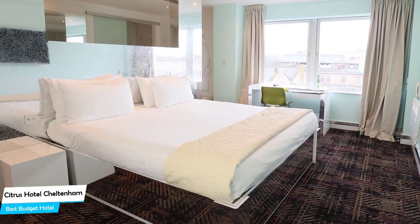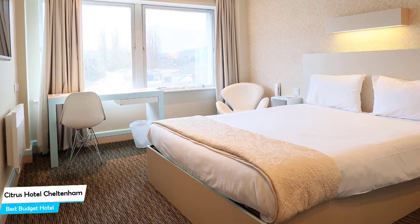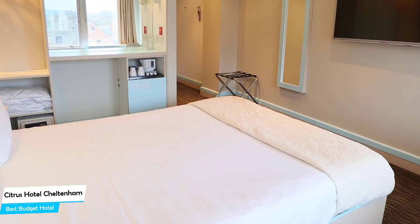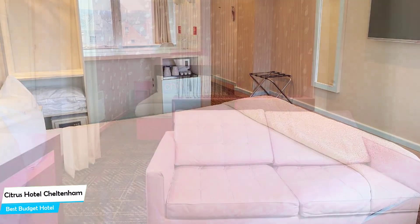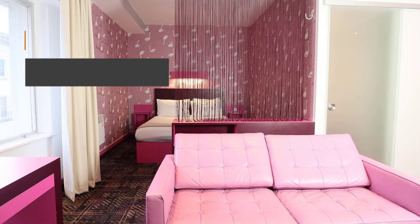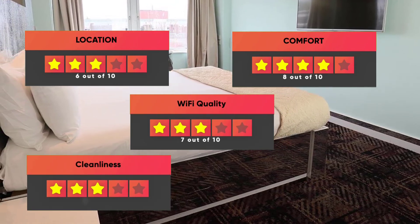Among other things, the hotel offers paid private parking on-site, free breakfast, conference facilities, non-smoking environment, taxi service, meeting rooms, 24-hour front desk, and more. The hotel has six room types to choose from, ranging from 18 to 30 square meters. Most of the rooms have air conditioning, attached bathroom, flat-screen TV, minibar, safe, streaming services, bathtub or shower, tea/coffee maker, electric kettle, laptop safe, wake-up service, and more. Prices can vary. Our ratings: Location – 6/10, Comfort – 8/10, Wi-Fi quality – 7/10, Cleanliness – 7/10, Value for money – 10/10.